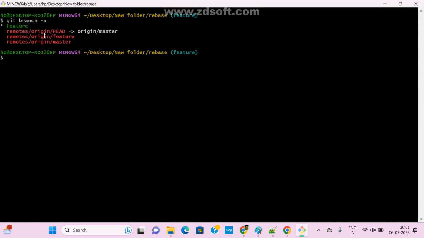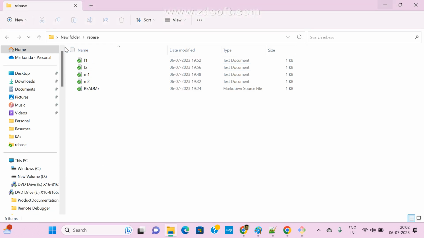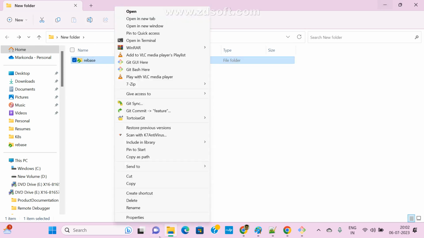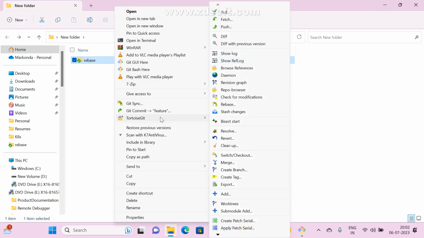So now this is which branch? Feature branch. Which branch do you want to merge? Master, right? If you want to merge master, first which branch do you want to switch to? Master branch we have to switch, sir. Switch. Now here we are in feature branch. Now how to switch to master? There is one option somewhere, we can see switch.